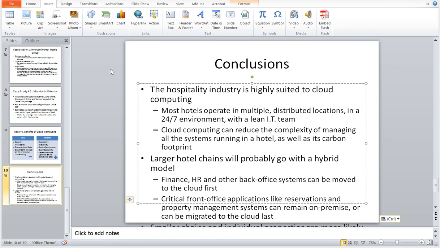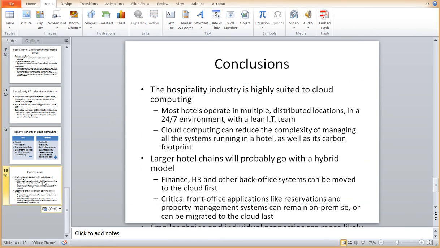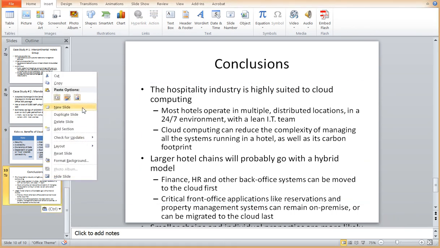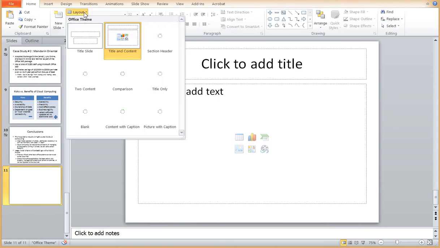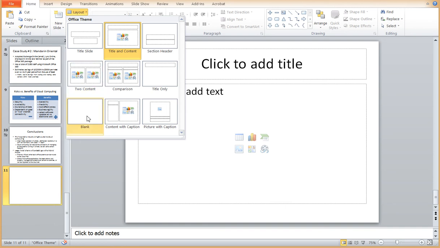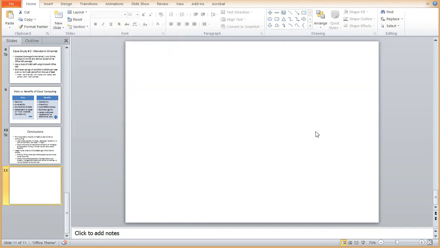Now we're going to insert one of our ending slides, and this slide is going to have a background picture and a slogan on the bottom right hand corner that says the race for the cloud starts now. So let me insert a new slide here. Now for this particular slide we don't want any placeholders, so we go to home, we go to layout, and we choose the blank layout that has no placeholders at all.